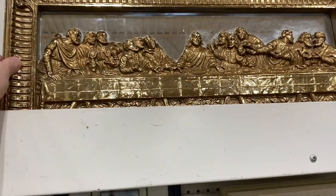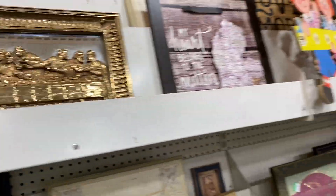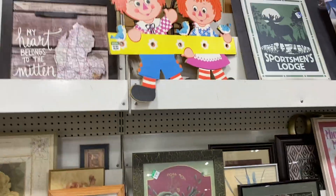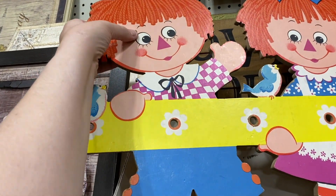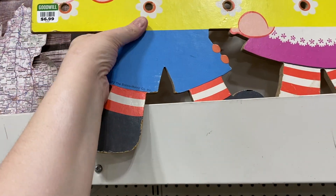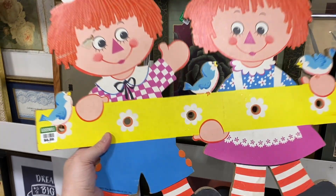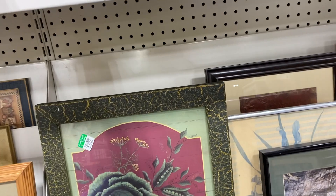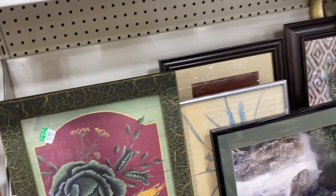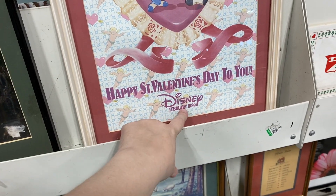Heading into the artwork now — that's kind of an interesting Last Supper. I really liked this piece; it's super cute, but it does have some damage and it's missing what it needs to be functional. Because it's so large and has damage and missing parts, I'm passing on it — but it was stinking adorable, oh so cute.